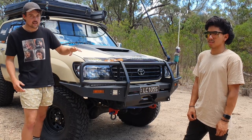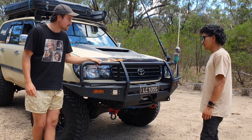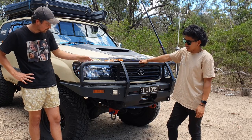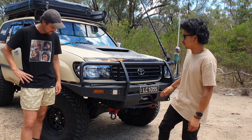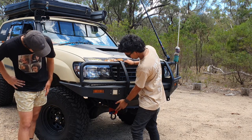Alrighty guys, so we're at the front of the car. We're gonna start at the front and run through to the back. So what bull bar have we got here? For the 105, I opted for the ARB Deluxe commercial bar. Did a bit of modification to it. Didn't quite like how it sat with the car, so I ended up cutting off the rear, the bottom underneath.